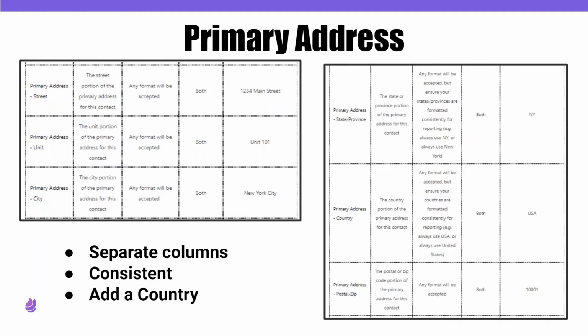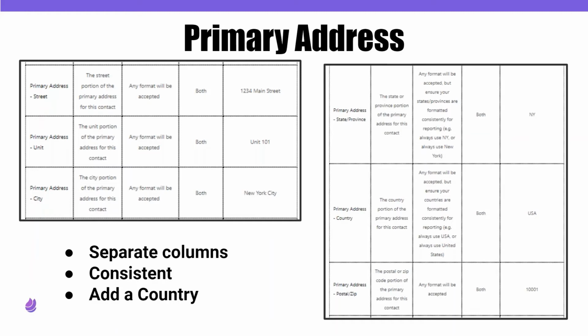So it's important to separate columns and keep your data consistent. So if you've got codes, maybe initials or letters that you use to signify states, just make sure they're consistent. So I live in British Columbia. Maybe I put my states or provinces as BC. Make sure that they're all BC. So if you've got British Columbia, BC, B.C., just make sure that you pick one and stick with it.